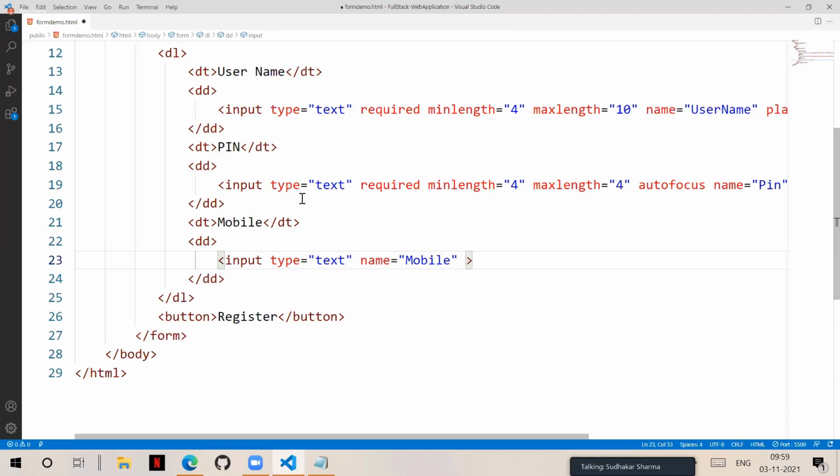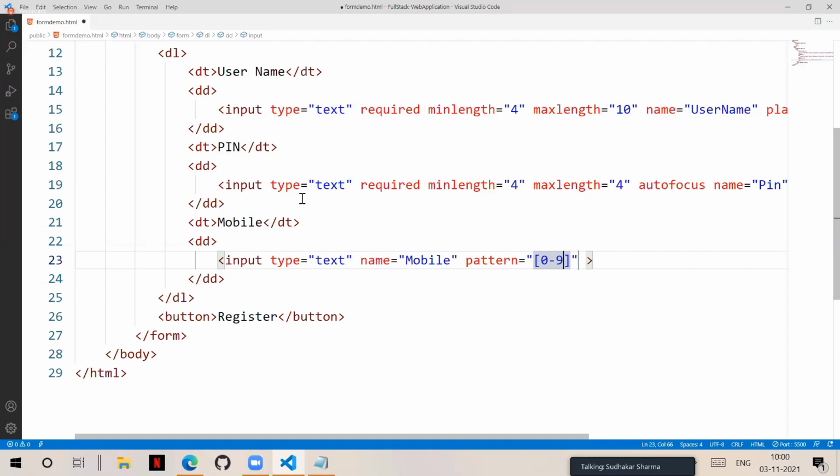As of now, how can you validate that? You can use a pattern. In the pattern, I am writing here in square braces 0-9. It indicates that it allows only numbers. How to allow numbers and strings, how to allow numbers, strings and symbols, we will discuss in the pattern concept.